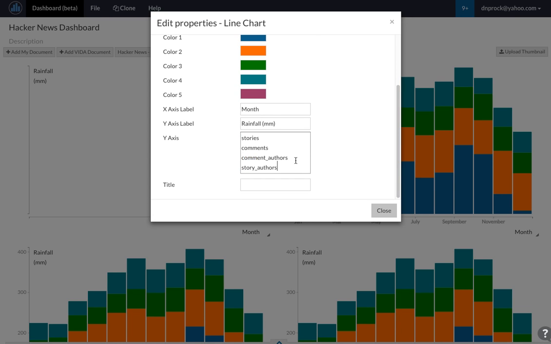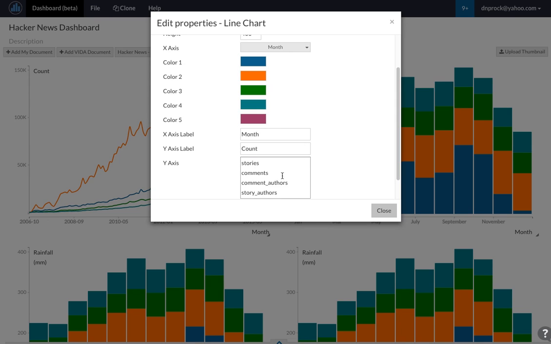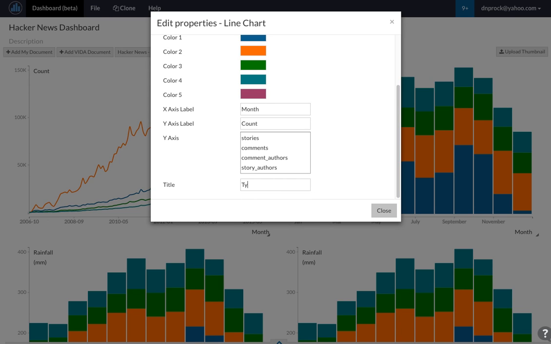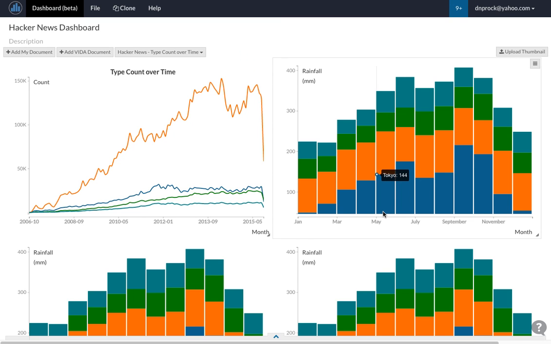The x-axis label is still month, and the y-axis I'm gonna call count. And I'm gonna give this chart a title: type count over time. And there we go. We have the type count over time for all the data.